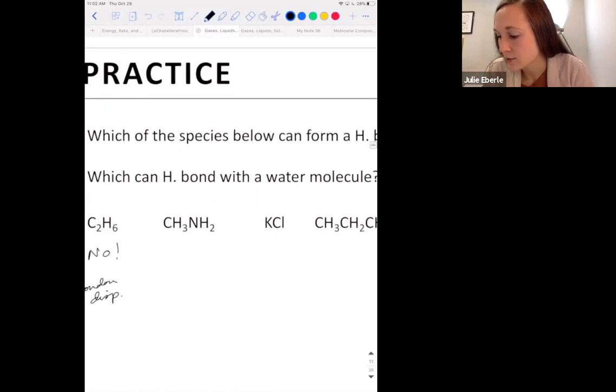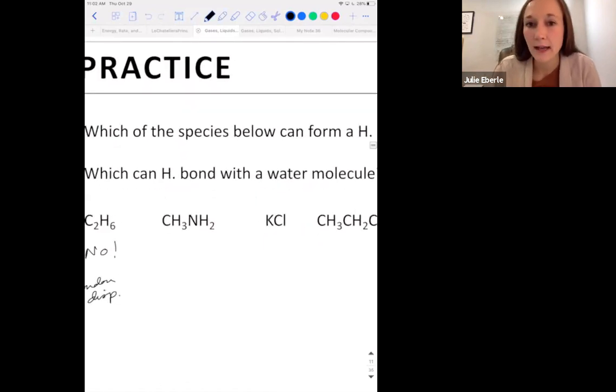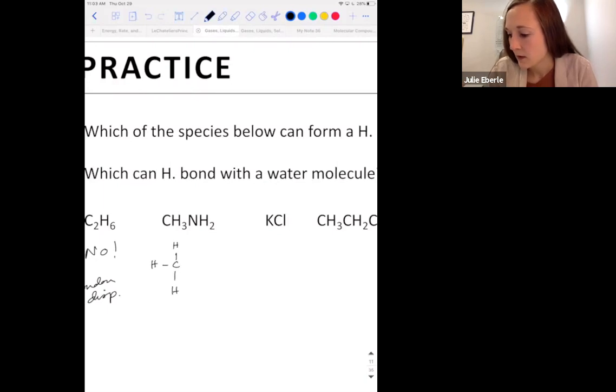All right, so let's actually zoom in and focus on this second one real quick. Take a second, give it your best shot, draw out the Lewis structure here. This is a condensed structure, so it tells you how the atoms are attached. You've got a CH3 group, and then on the other side, you've got an NH2 group, and those are connected. So if you're trying to draw that out, here's your CH3 group. And then we've got an NH2 group. And then that nitrogen should have a lone pair. Okay, so there's our molecule.